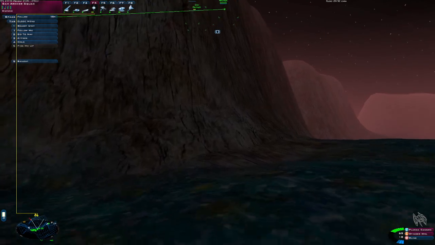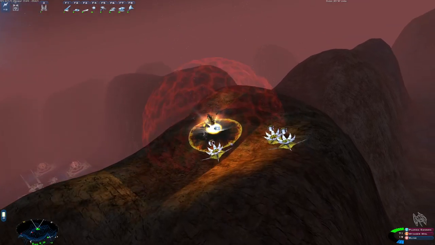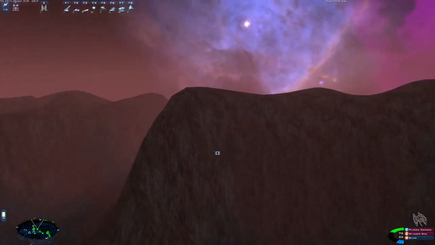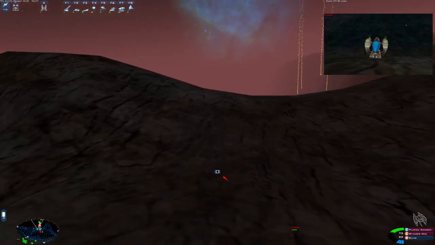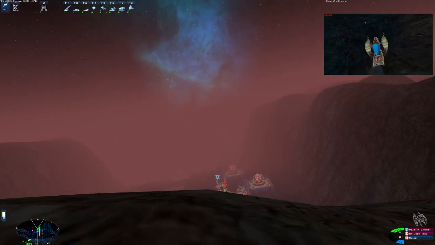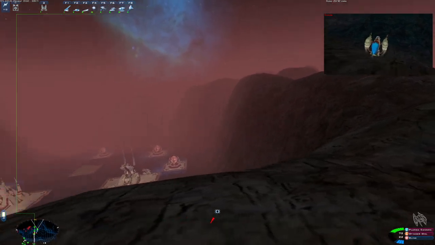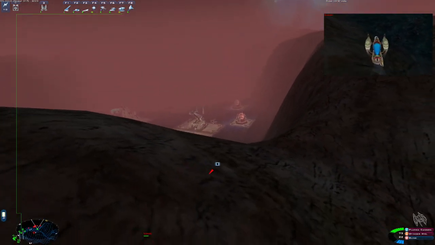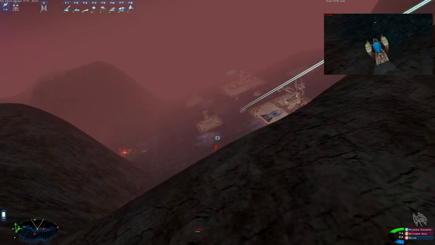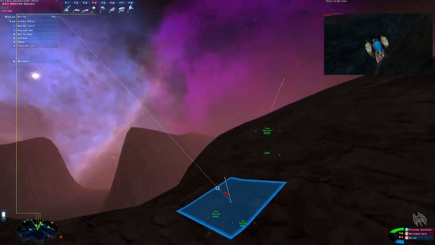I'm on my way. Ready. Protecting unit. I'm on my way. Vectoring. Locking on. Scion lost. Ready. Engaging enemy. Target eliminated.